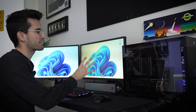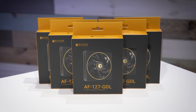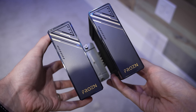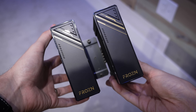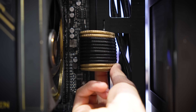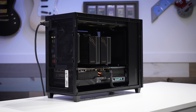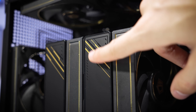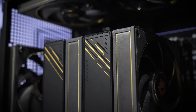Hi there. Lisa has complained about the internet connection on this newly built PC — black and gold components you've probably seen in a recent build video on this channel. For some reason, the wired connection is extremely spotty. In fact, it's been relying for the most part on Wi-Fi, not wired LAN, and that's a big problem, especially for an avid gamer like my wife. Having a strong internet connection is extremely important.